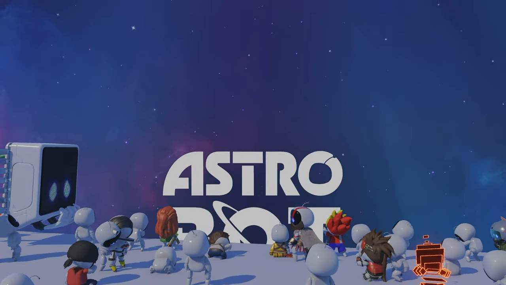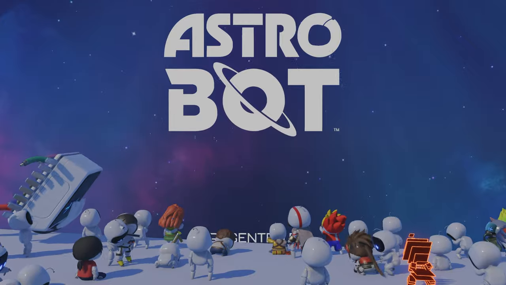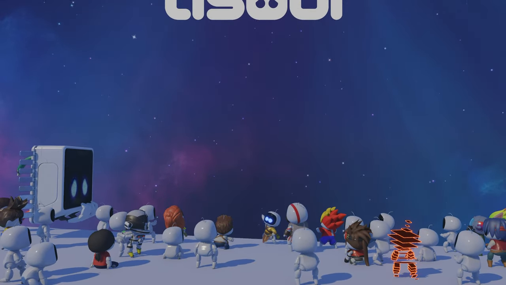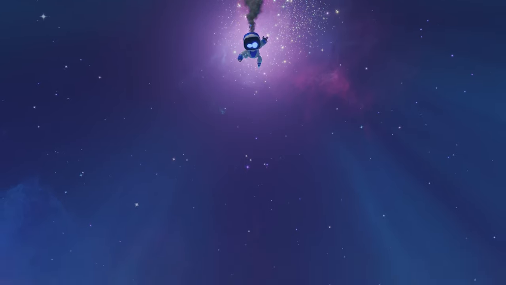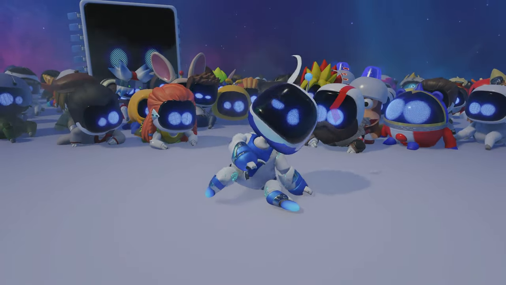Wait, what? Astro Bot? Surely that's not the end. I think they're duping us. They're pulling our leg. That's not the end. Oh, yep. It's going in reverse. Back that up. There he is. Oh no, he's not looking good though.